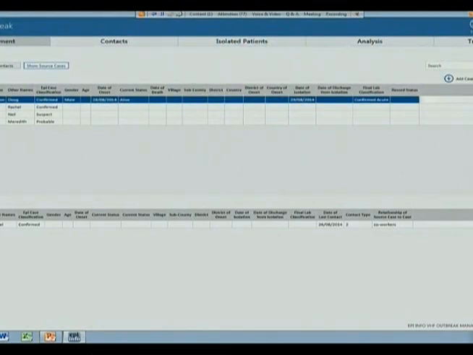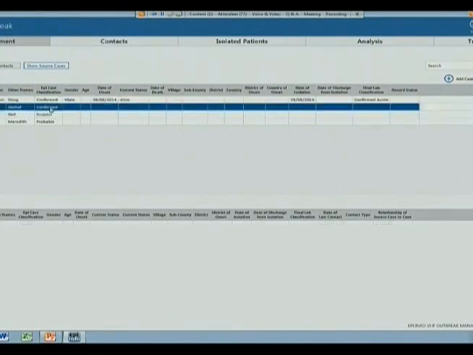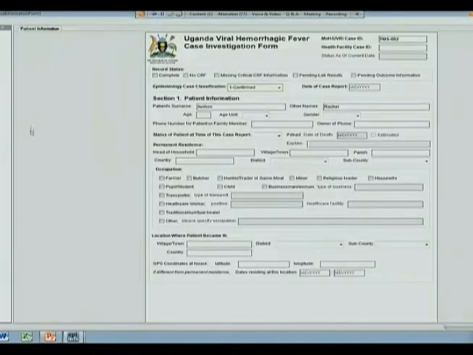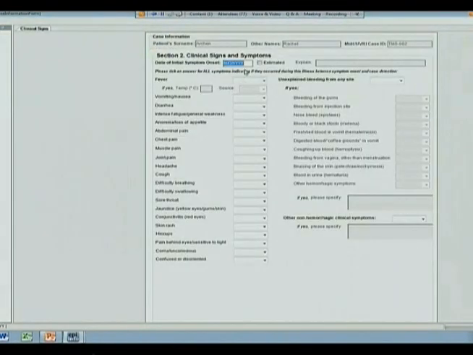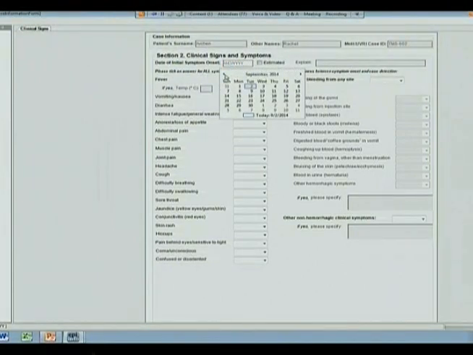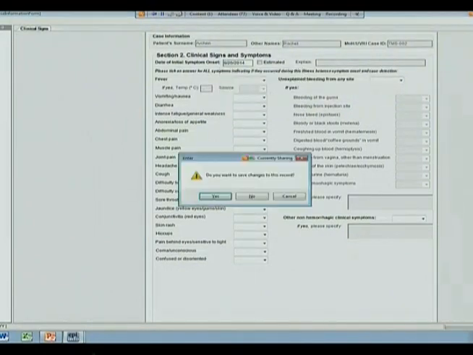So actually, hopefully, if we go over here, don't mind me for 1 second. I'm just going to go in here and give Rachel a date of onset because we need that for something later. So if you're following along, go into Rachel's record, double-click, give her a date of onset of August 26th, and then save the record.